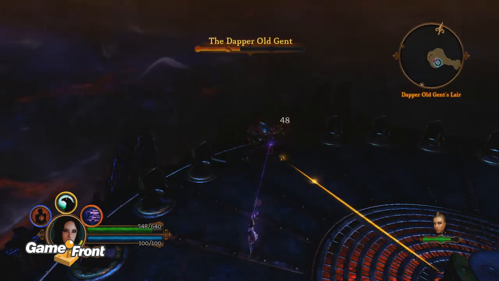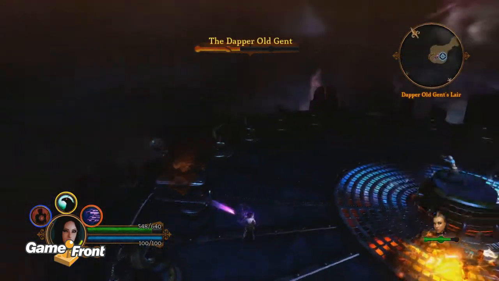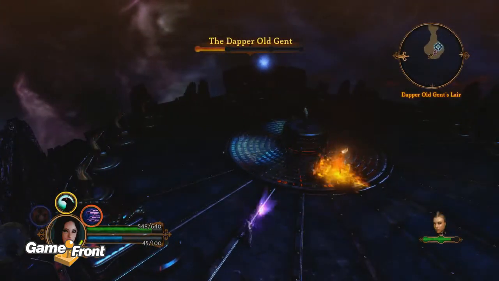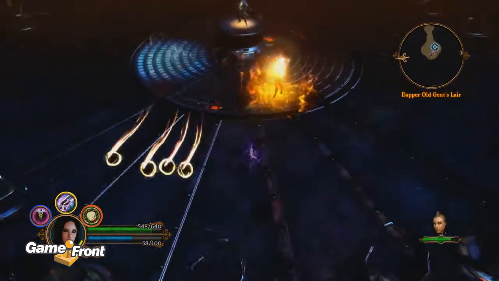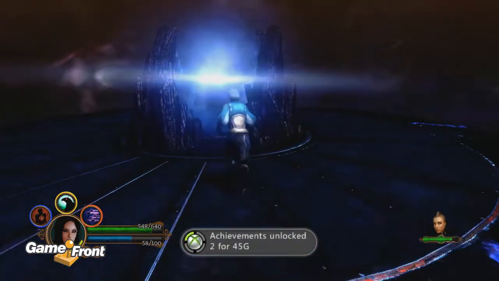Slowly but surely, there we go. I'm going to get it right there. All right, let's take this guy out. See, right here. This is where it should be. There's our achievements. That's what we were hoping for. And look at him run away like a little bitch.